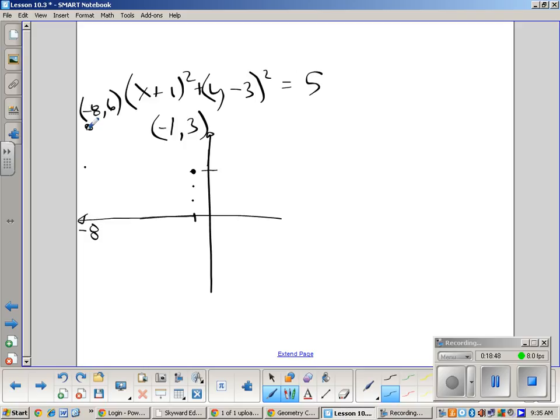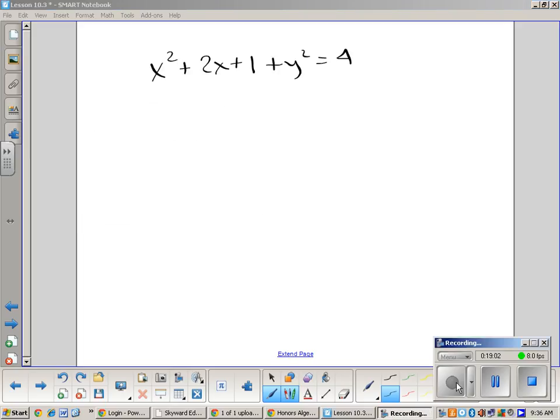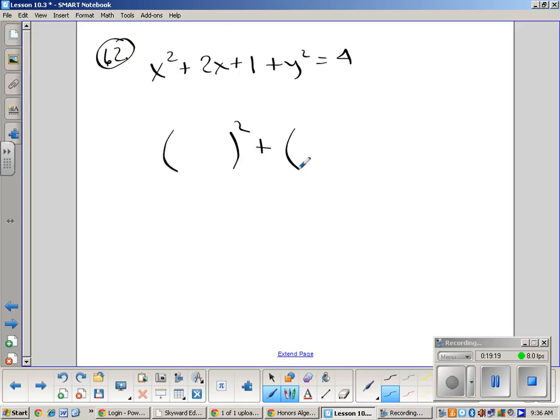I'm just looking at the homework to see if they give you any that's not in standard form. Yeah, they do. This is actually 62 out of the homework. And this is not at all in our standard form of the equation of a circle, is it? Remember, we want it to look like this, so you just factor it. If it factors, then that's great. If it doesn't factor, then I have to look at completing the square.